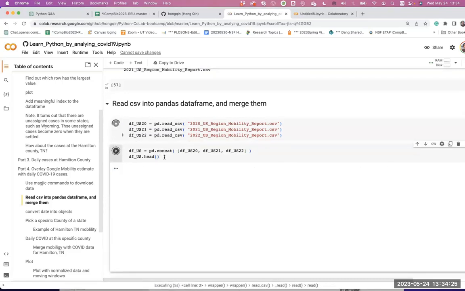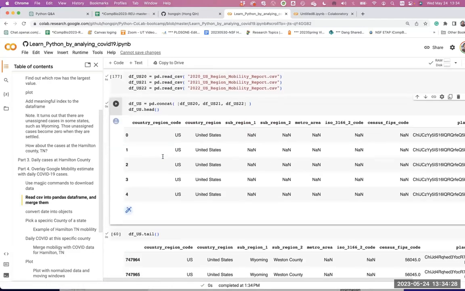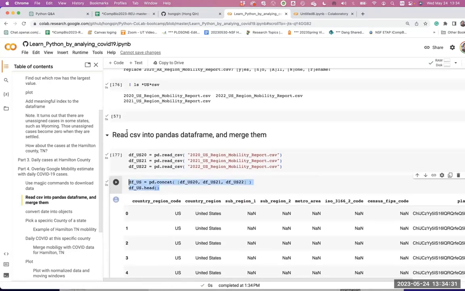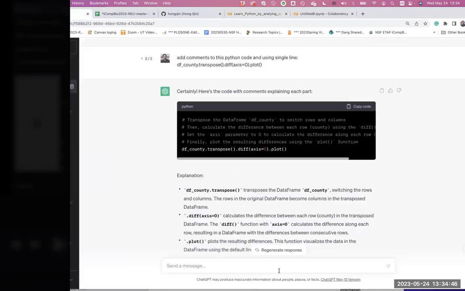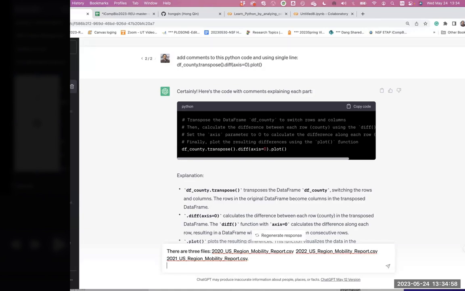Let me copy paste this code into ChatGPT to see whether it can optimize this. This is the way I always do this, but I'm not sure whether there's a better way. So I'm going to put this into ChatGPT and ask: there are three files, I need to read them into one pandas data frame.